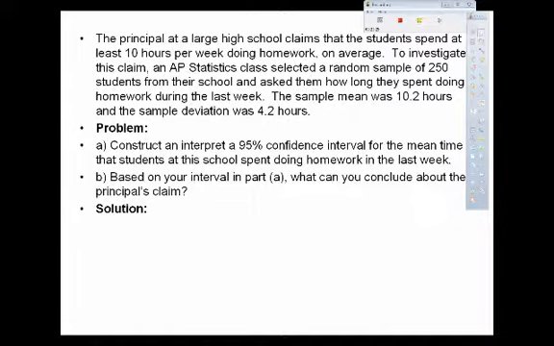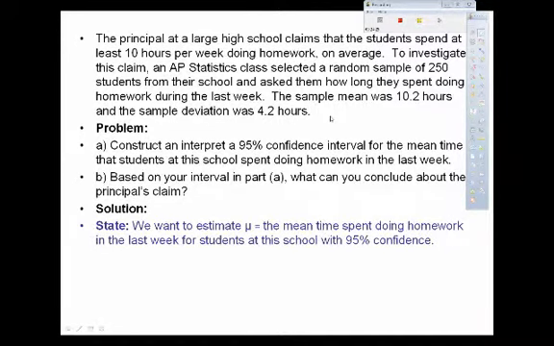Okay, our problem is to construct and interpret a 95% confidence interval for the mean time that students at this school spent doing homework. And based on this interval, in part A, what can you conclude about the principal's claim? So, solution. First of all, state. We want to estimate mu, the mean time spent doing homework in the last week for students at this school with 95% confidence.